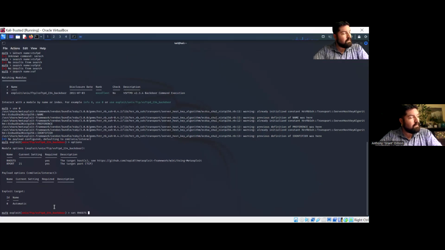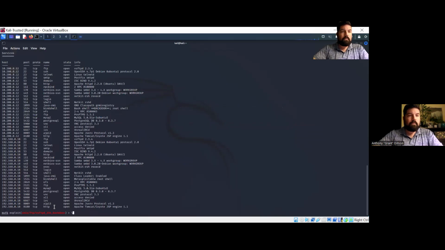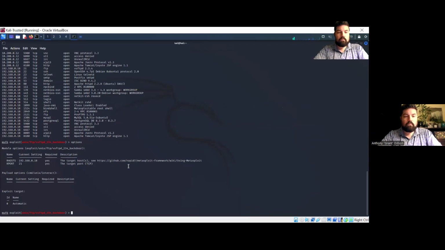And then I have it written down here beside me, the production server's IP address, which I have as well inside my collection there of services. I'll show you real quick. Here are my services, and it shows me where my IP address is and everything here. But now that I have my options set, I simply type in run.